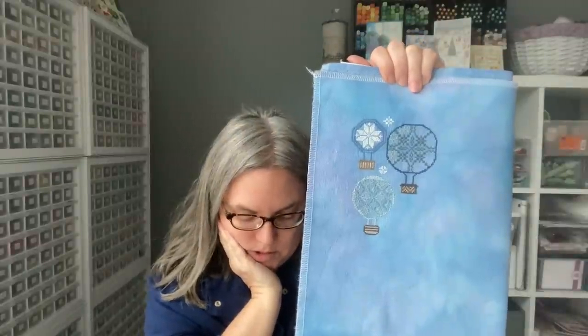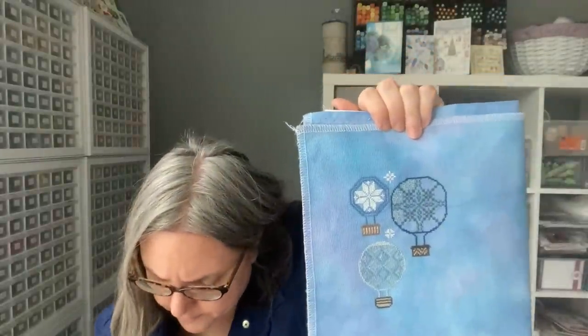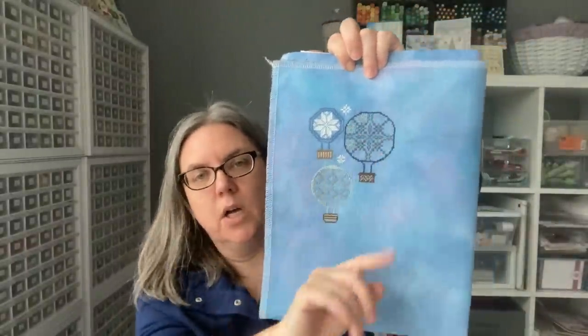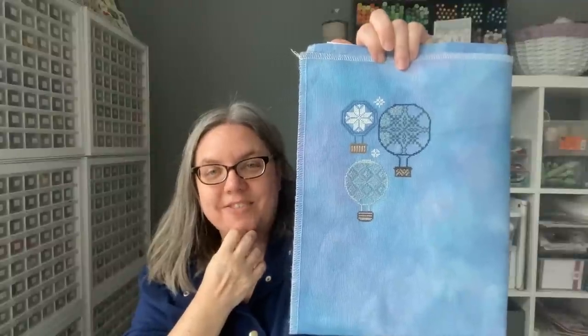I think this balloon right here is outlined in white, and I think on this fabric it's really going to pop — so I'm super excited about that. When I get that color out I'll start filling in some more snowflakes. This is a lot of fun, I'm really enjoying the balloons series. I will do all four — I've committed myself to that. I think I'll be able to stitch the spring balloons on the same fabric I used for autumn, and then we'll see if summer will match up with this one — a kind of alternating theme with the balloons and the fabrics.